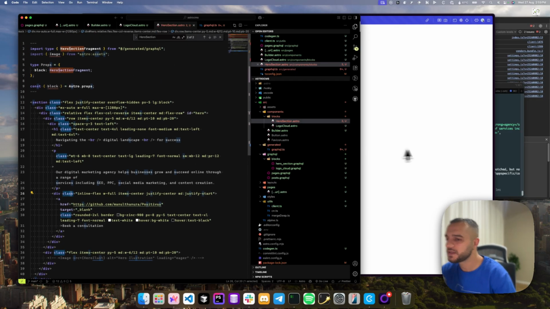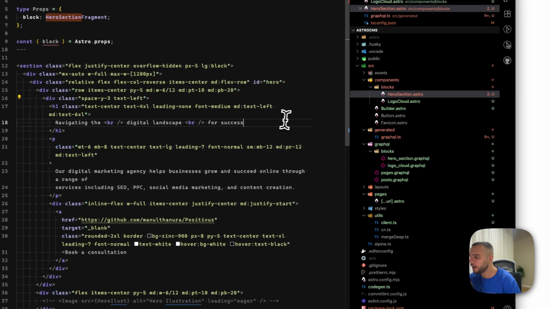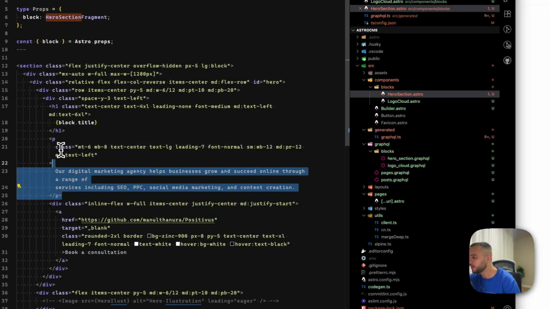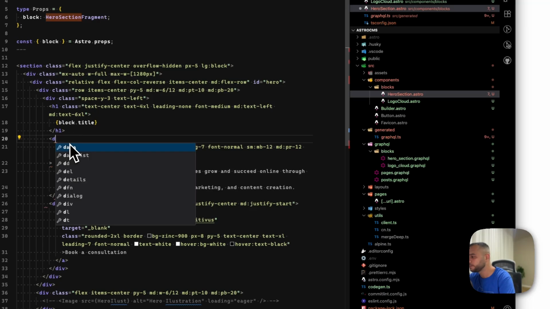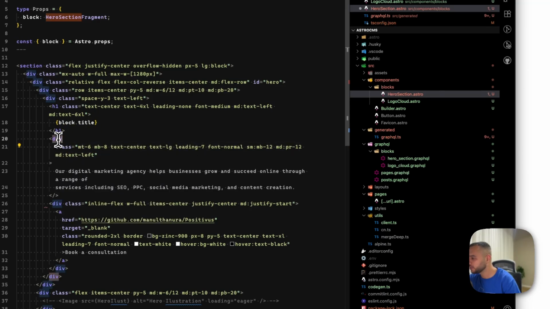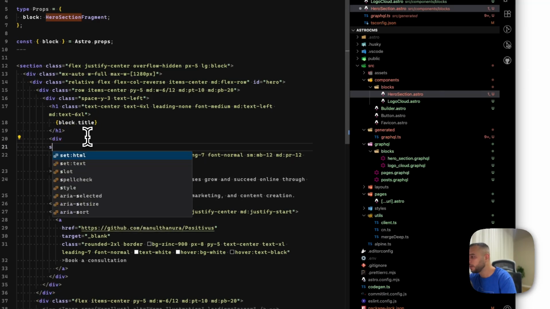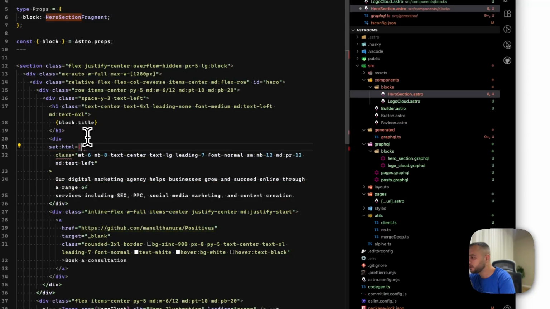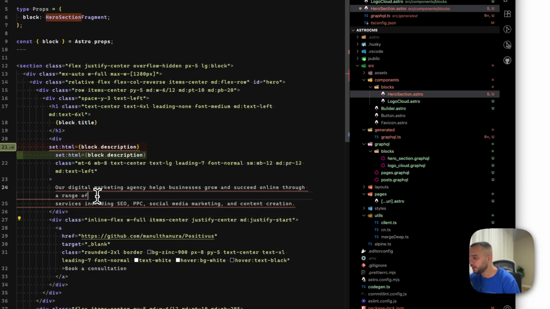So this is the CTA, and as I was going through this, we have block.title here, which is required. The description is not required, but I'm just going to change this to a div. I'm going to use set HTML here for block.description, and I'm going to delete this.